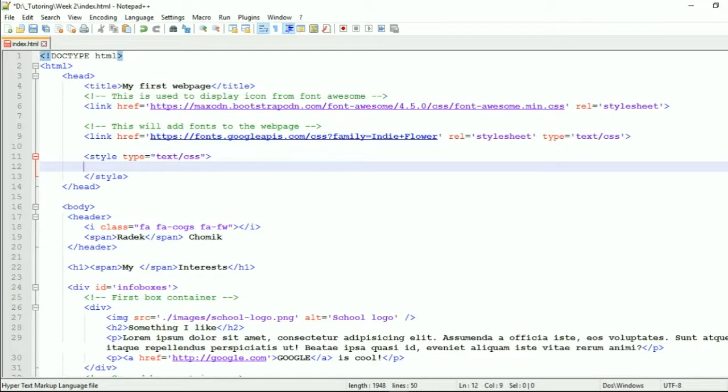get everything working perfectly. So now if we want to change any element of our web page, we do this by typing this element tag.